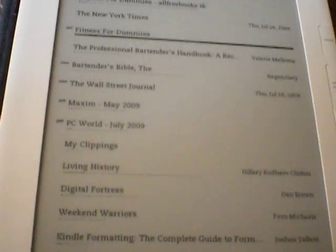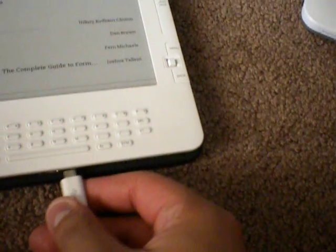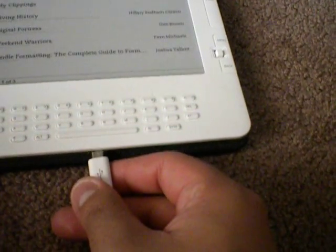Oh, okay. One more thing. When you're actually putting PDFs on your Kindle, which is very, very simple to do, you get this connection. I'm sorry about that. I'm looking at the camera. Okay, you plug it into the USB. My USB's over here on the side. Okay, see how it goes into USB drive mode.